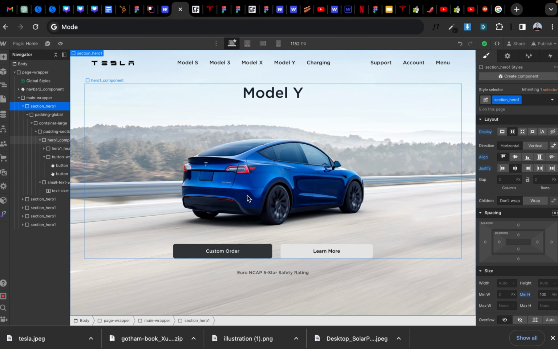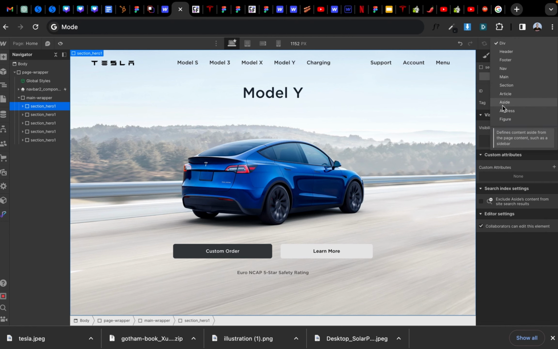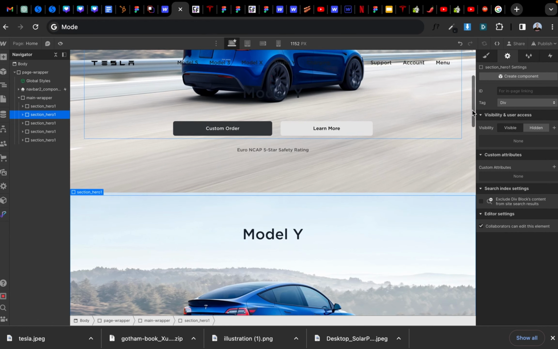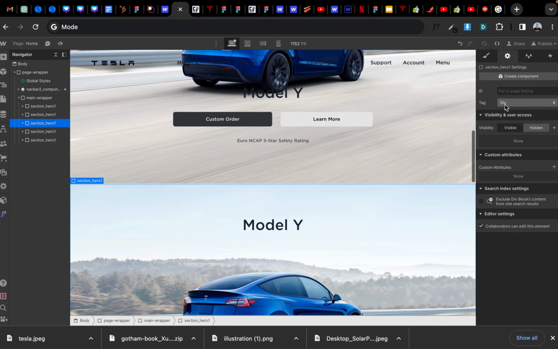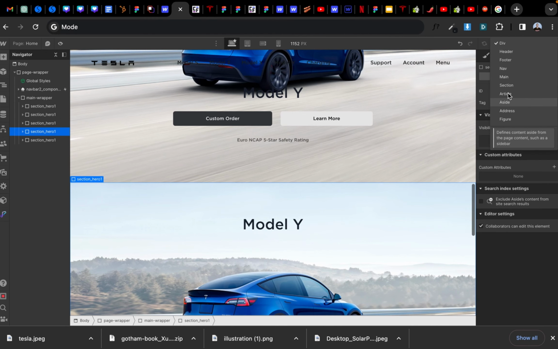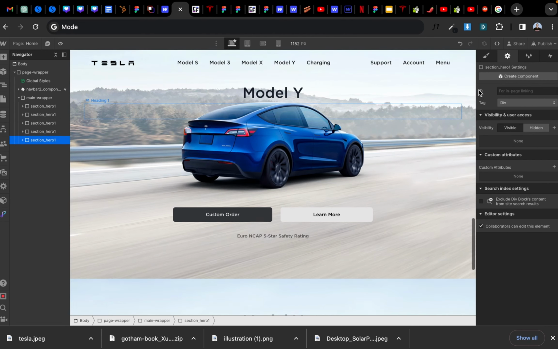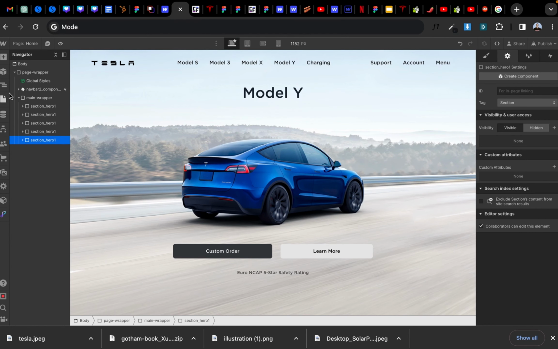All right, so for the animation part, before we dive into that, let's tweak some things. This section, hero 1, we need to come here and change the tag from div to section. Very important for the sake of SEO. So for these two, we need to do the same thing, make it a section, and here change it to section. Please, very important. Section, and these two as well, section. All right, so we have the whole 5 sections ready.